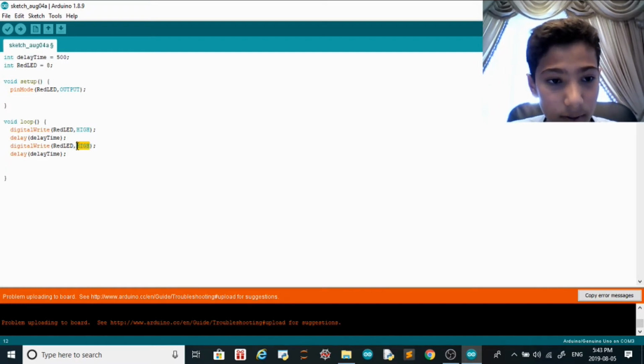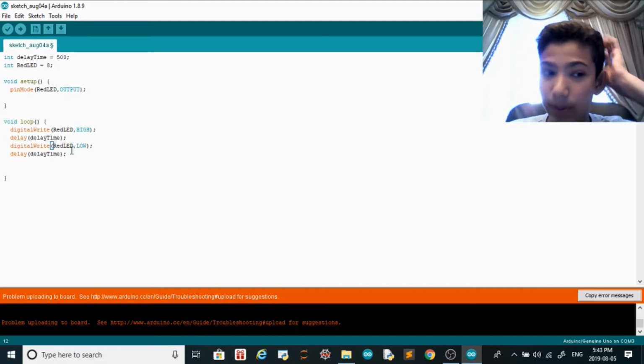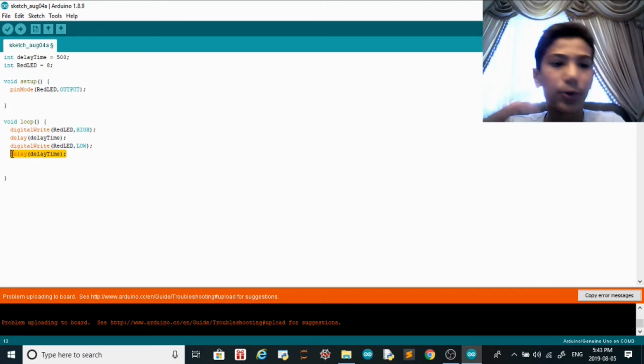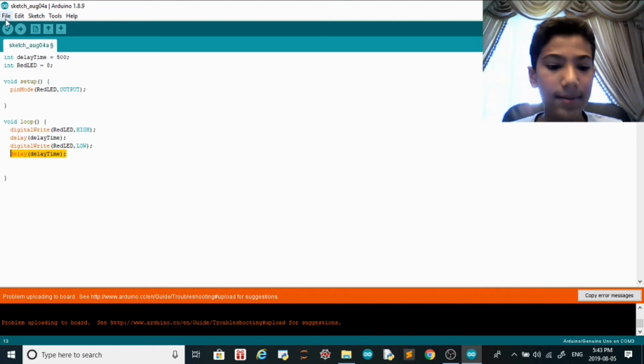And then this is going to be LOW. And that's pretty much it for the void loop. That's very simple code. So what it does is puts it on, waits 500 milliseconds, puts it off, waits 500 milliseconds, and it keeps on doing this. So let's see if it works, alright?